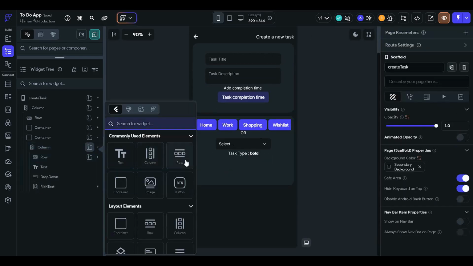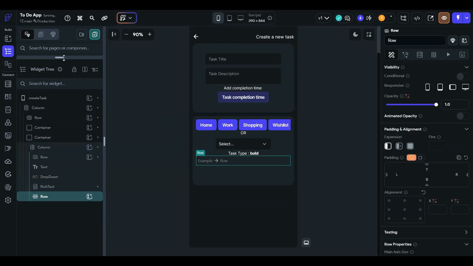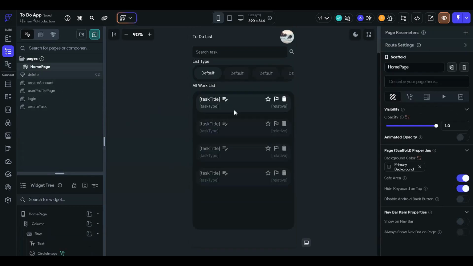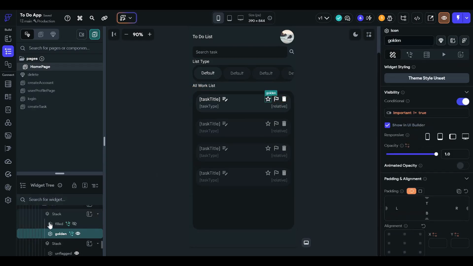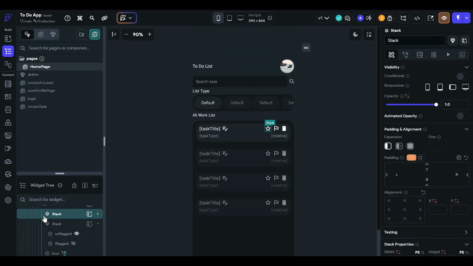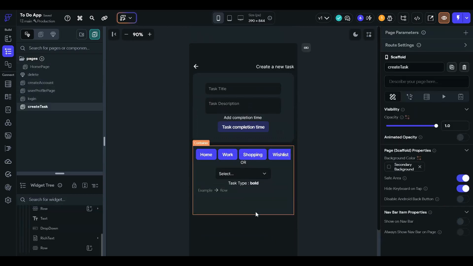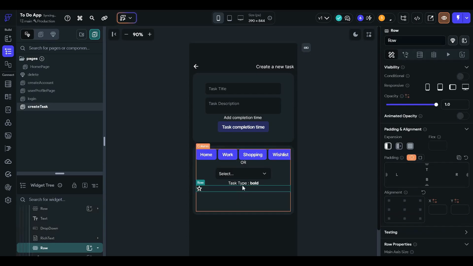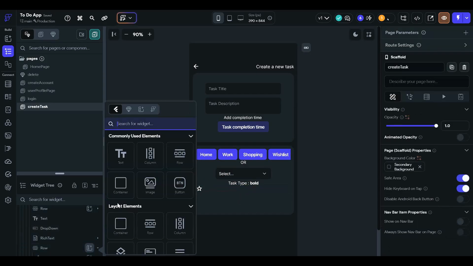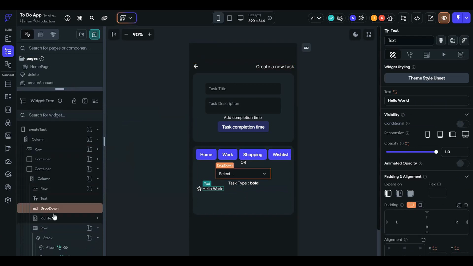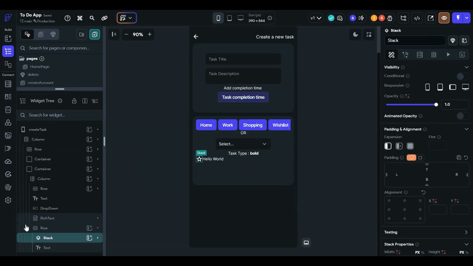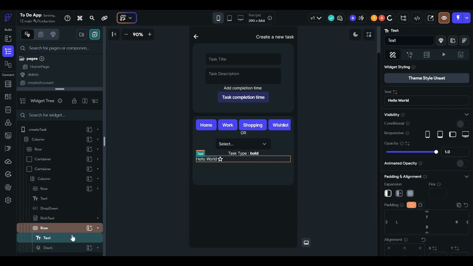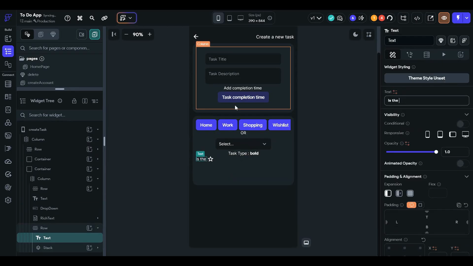Go to the create task, paste it, and add text: is the task important? Add some padding, make it space between.